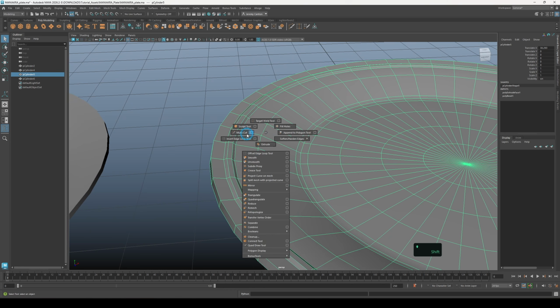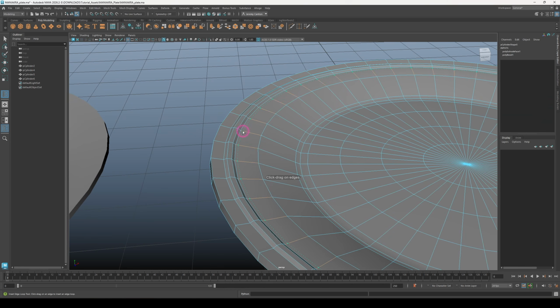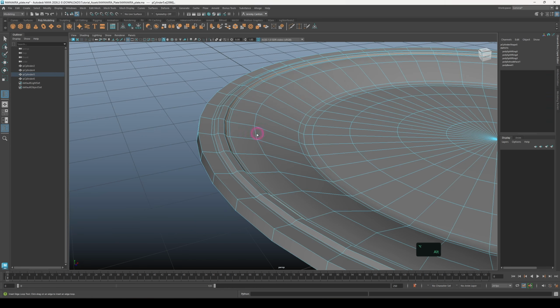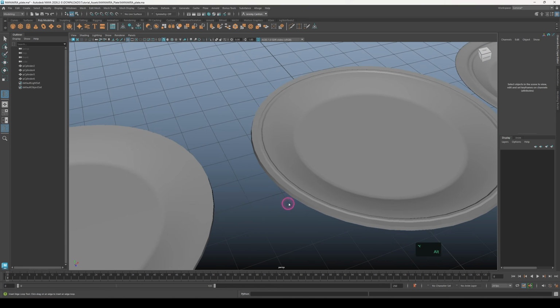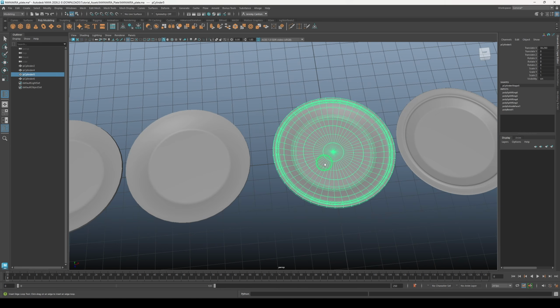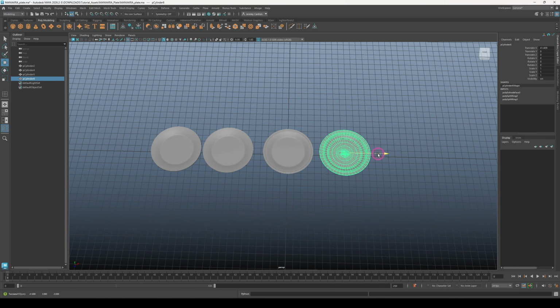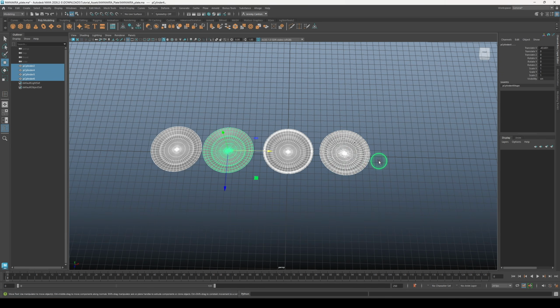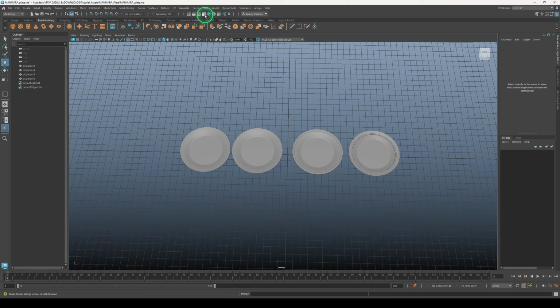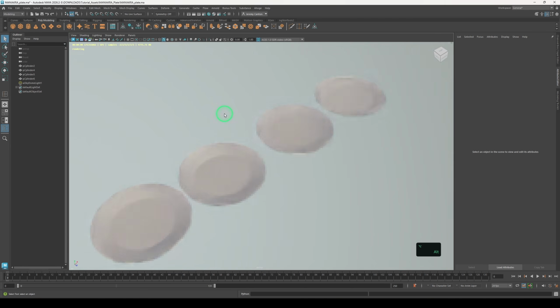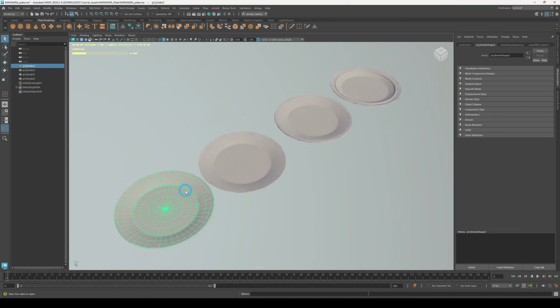I'm going to add a few reinforcing edges to this. So I'm going to add an edge here and an edge here just to kind of tighten up this detail. And when we smooth this, you'll see what that looks like. Kind of crisps it up just a little bit. All right, so we got some plates, and we can always change the size of these later. But now I just want to immediately toss it into render. Because we have no textures to load, it's really nice for that purpose. So I'm just going to make sure I select each object. I forgot we have to set subdivision on each one.